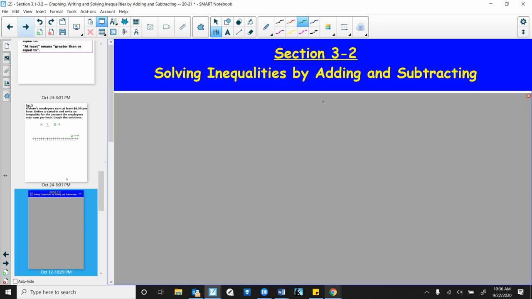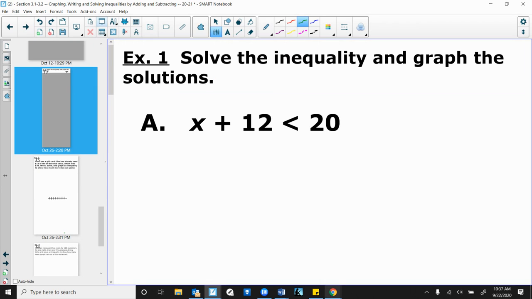We're skipping example 3, skipping ahead to section 3.2. Now we're going to solve inequalities, which is a lot of the same basic stuff. We're skipping the definitions and moving to the first one. It's the exact same as if there was an equal sign. So pretend that there's an equal sign there for a second. How am I going to get x by itself? Subtract 12. Good. I subtract 12 from both sides. I end up with x is less than 8.